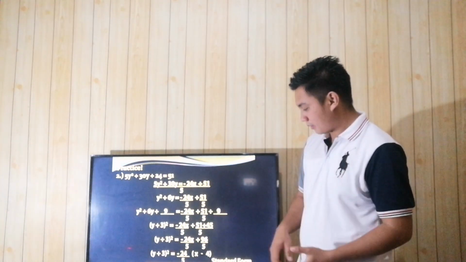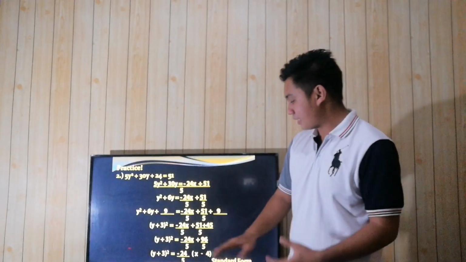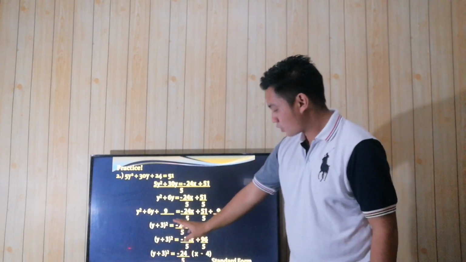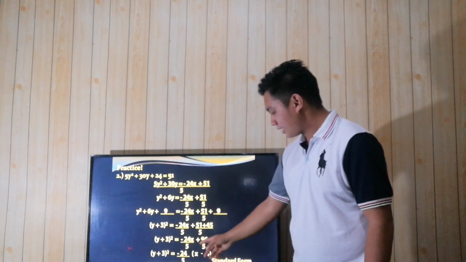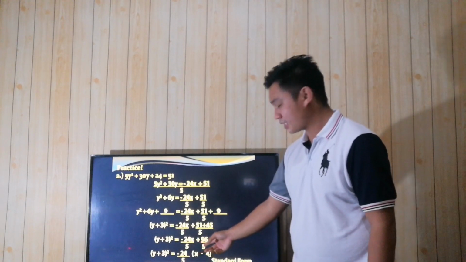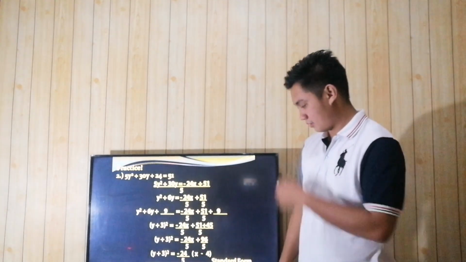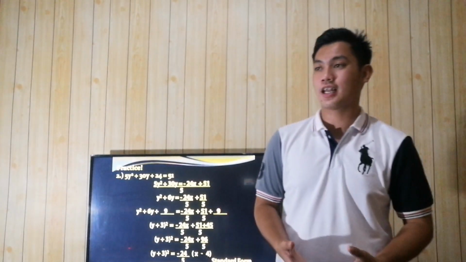Now, pagkatapos, sisimplify na naman natin ito. So, we have y plus 3 squared is equal to negative 24x over 5 plus 96 over 5. Bakit naging 96 na siya? 51 plus 45 is equal to 96. Yun na. Ngayon, ano na ang susunod na gagawin natin, guys?